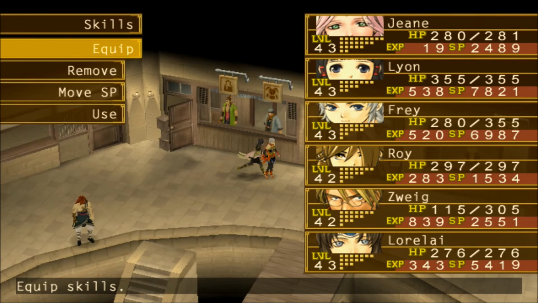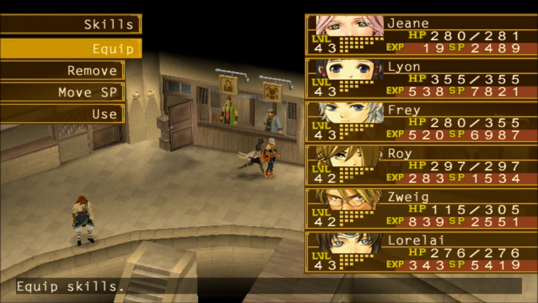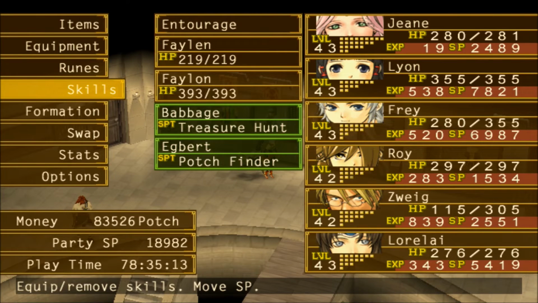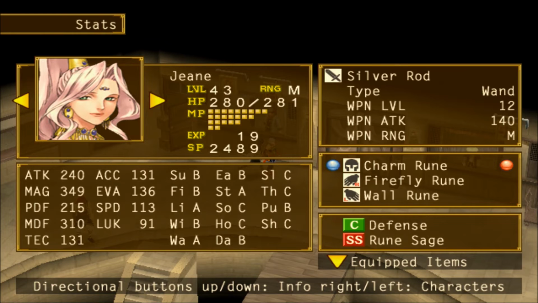But the important thing here is I can put defense back on her, which it's questionable whether or not I need. I could probably go with magic defense instead, and be sitting a lot better, because that Saint's Cloak has so much physical defense. Let's see, what are her stats, Jean? Her physical defense is 215. Magic defense is 310. Okay, she's got plenty of magic defense too. So honestly, it's probably better to just use the defense skill on her.